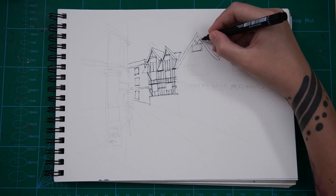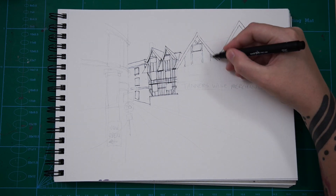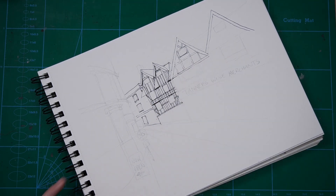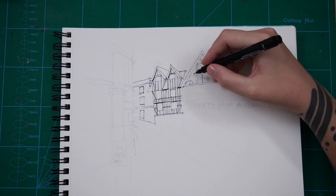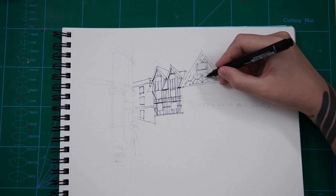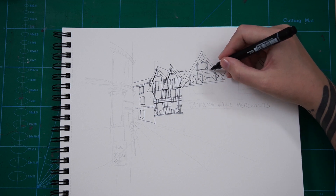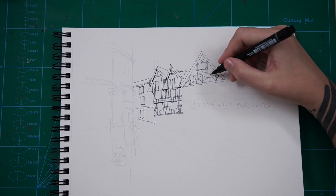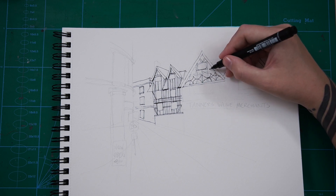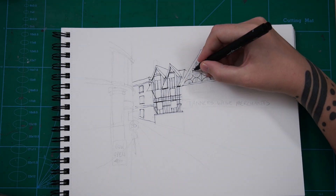I know this is labelled as a beginner's course, but I feel like you can take what you need from the course. Maybe I'm less panicky about proportions and perspective, but actually I'm trying to focus on where does he thicken his lines and why, and which areas — how is he creating balance through doing that. And then later on, where's he adding certain colours and why? Trying to focus on those things a bit more, which are the things that completely baffle me about his style.